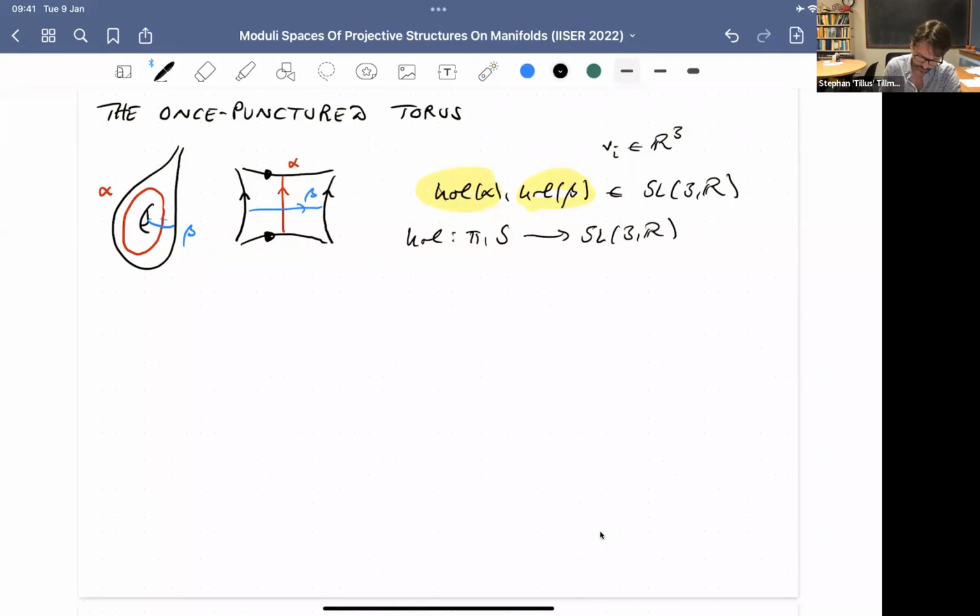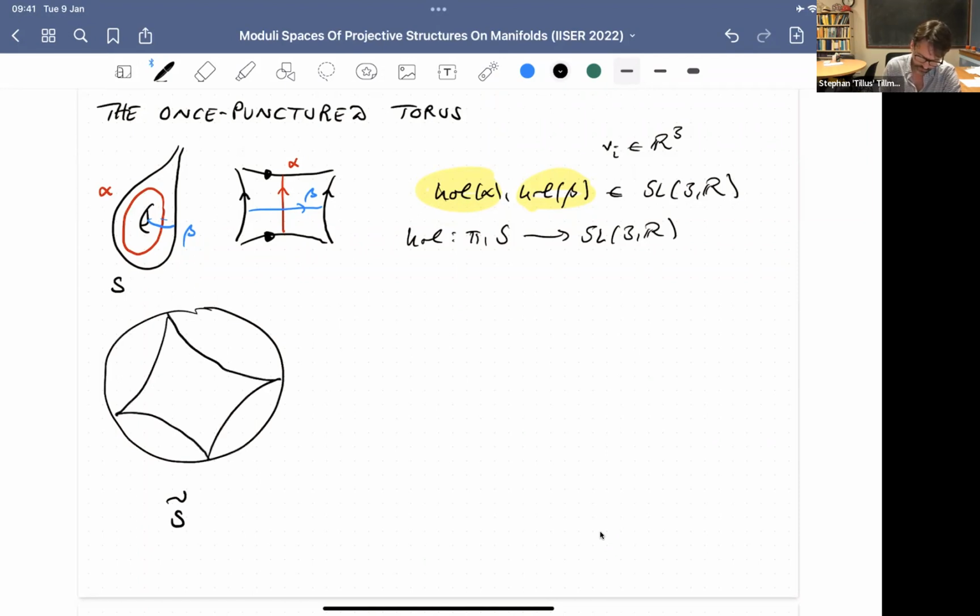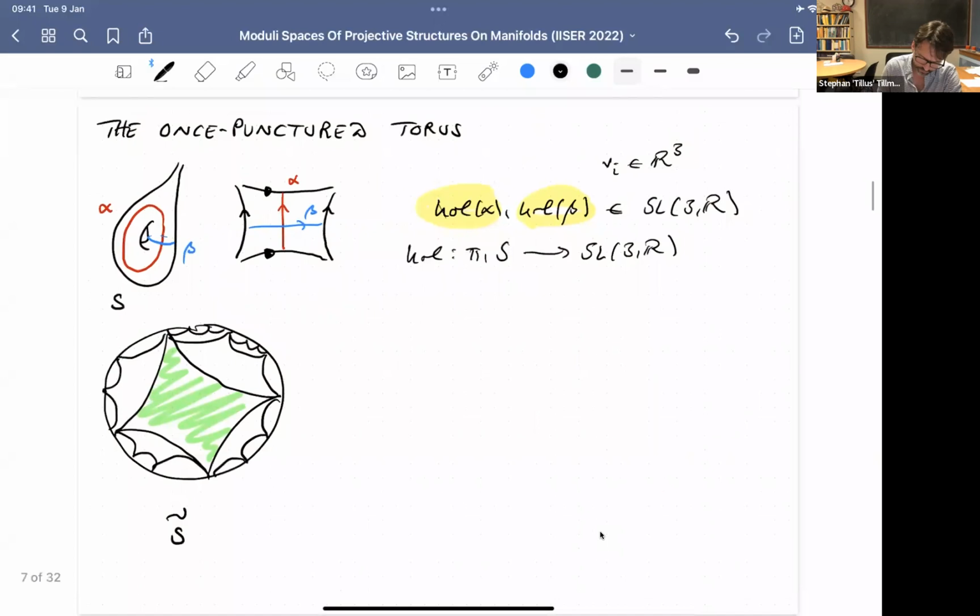And so just to draw a picture, this is my surface S. If I think about the universal cover, the easiest way I find is to think about it as a hyperbolic manifold. So here's my universal cover. I've chosen a fundamental domain here, so I make this green. Under the action, of course, I get this tiling of the hyperbolic plane. I could just keep going forever. And on this, I have an action of the fundamental group of S, yeah?